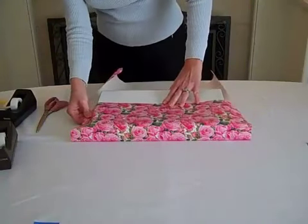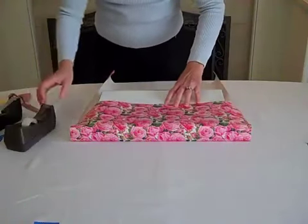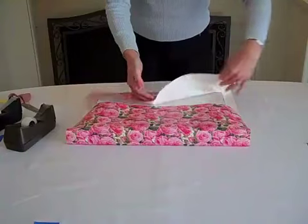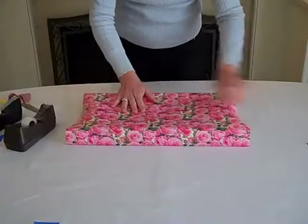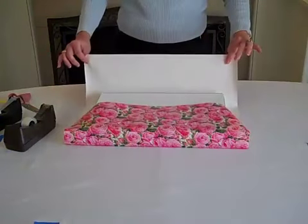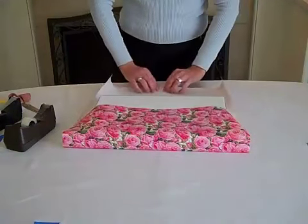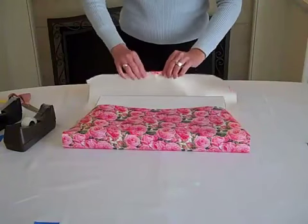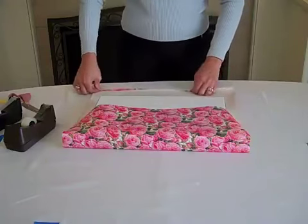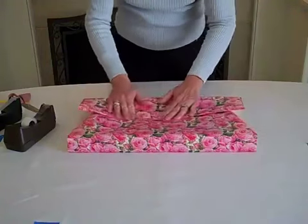And you can play with your ends a little bit. I really like to tape this side, this first piece, so I can get a really tight edge on the other side. Now this paper, since I used the actual edge of the paper, it's nice and straight, I don't have to fold it under. But if it wasn't, and I had cut it, I could fold under this edge here. I'll do it anyway so you can see what I mean. So I'm folding over the edge just a little bit to get a nice, clean, pretty edge. And now I'm ready to tape.